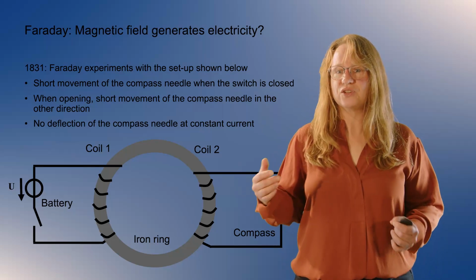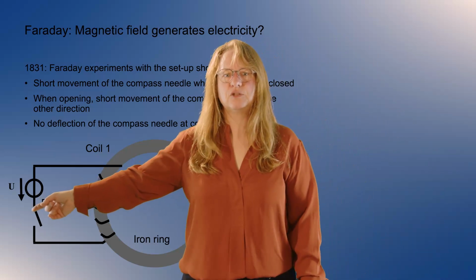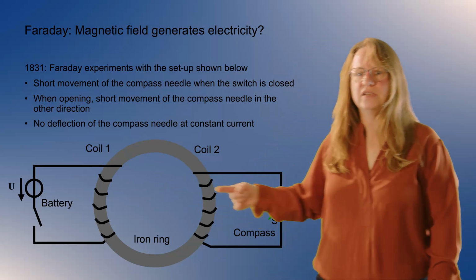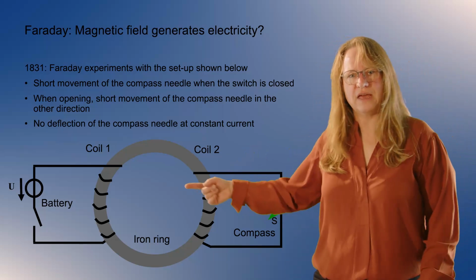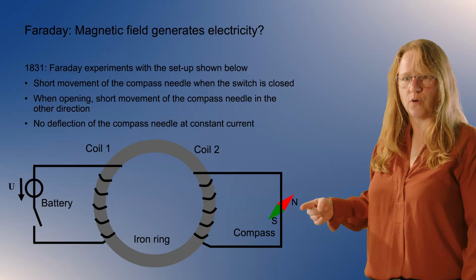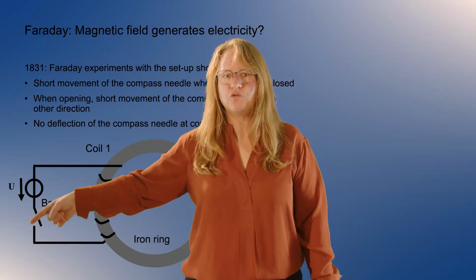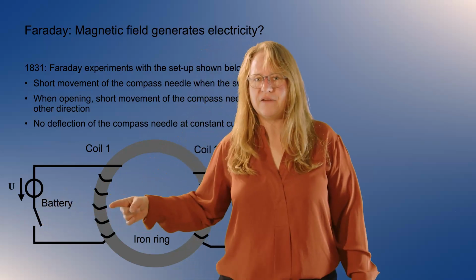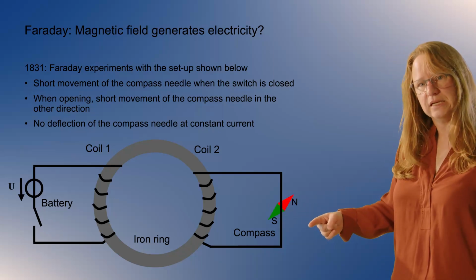And actually, the success he obtained at some point was that he observed, in the moment he closes this switch here, so he connects the voltage and starts the current, that he actually observes something with the compass needle. And from this, he then also saw that when he opens this switch, also in that moment, something is happening on the compass needle. But nothing is happening on the compass needle in between. So when this switch has been closed for quite a while, or also if it's open, nothing is happening. Also if the switch is closed, we still have the current flow here. We know there is a magnetic field, but we do not observe anything on this compass needle back here.